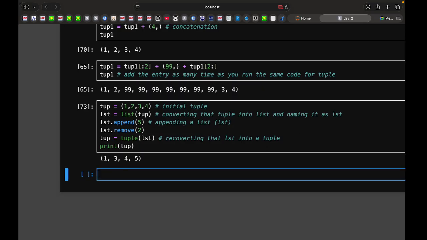But more often we work with lists, not tuples, in astronomy or astrophysics, or physics as well. Okay. So now there is something called a dictionary. Dictionary is what we use when we are working with a CSV file, when we are creating our own CSV data. So we create a list or a dictionary.